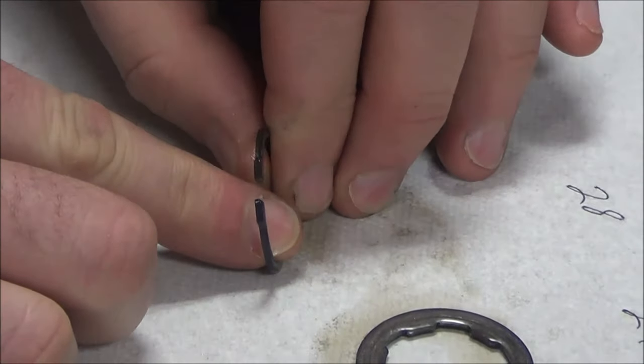Let's talk about snap rings right now. Can you see how flat that edge is? And when I flip this, would you agree that that's a rounded edge? Okay. In every service manual they make a big deal about that. I'm going to model this from these couple of gears. This gear here — what type is it? Freewheeling. Does it ever move around? No. This gear has to engage into this one because it's a slider — it's a sliding gear, it's splined.